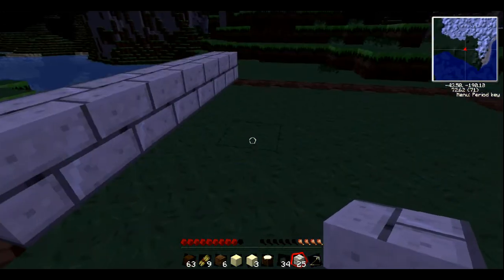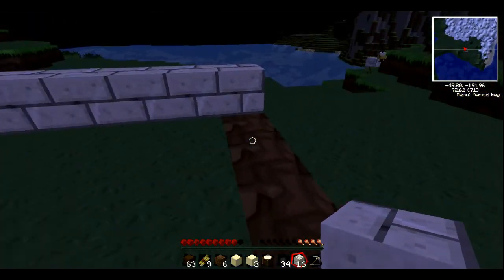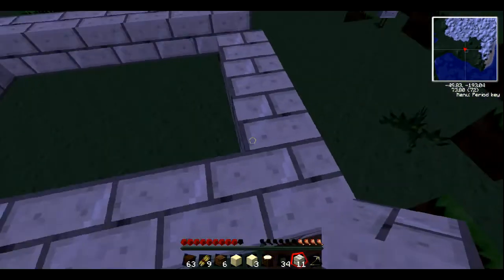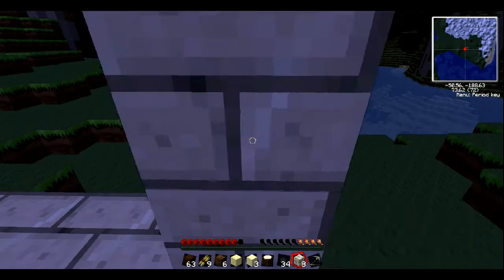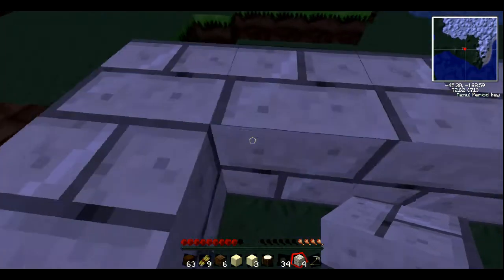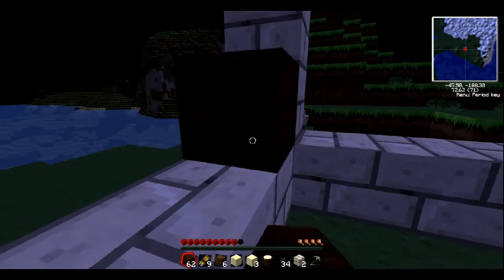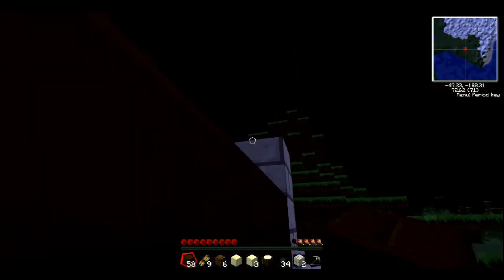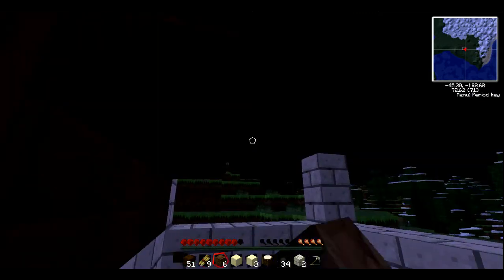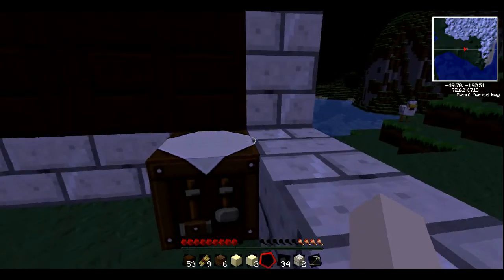So let's put that. Yep, that's a fairly big enough house for now. There we go. Let's put two up. There we go. And two more. There. Haha. And now we can start filling it up. I really want some glass, except I don't have a furnace yet, which was pretty silly of me, to go get some cobblestone and not get enough for a furnace.